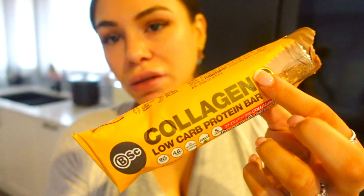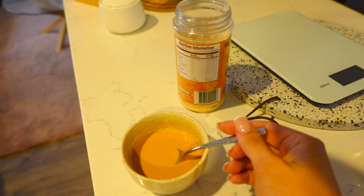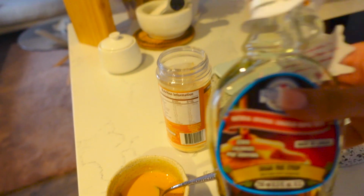Alrighty, my loves. It's currently 3:15. I need to go get ready. I don't really have time to eat anything. I'm gonna show you guys a little update of my crockpot recipe. But at the moment, I'm just snacking on a collagen bar, peanut butter flavor, and in a bowl, I've just got some PB2 with a bit of maple syrup.